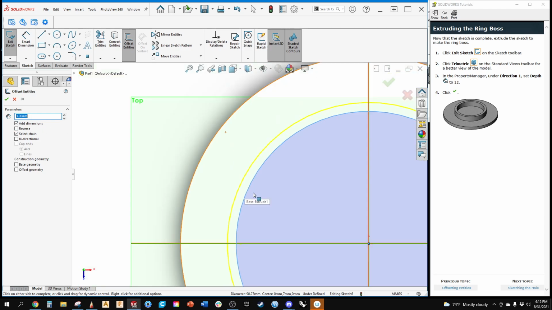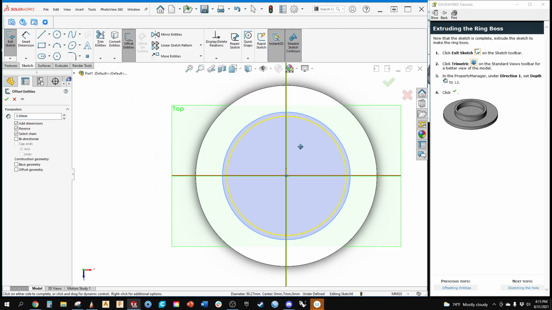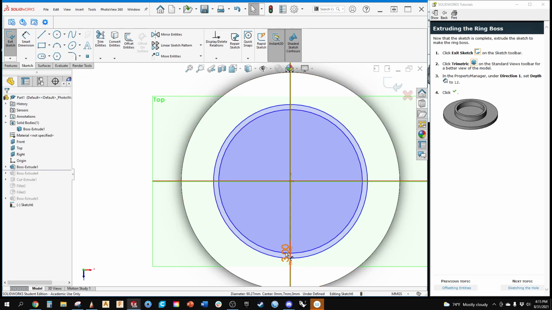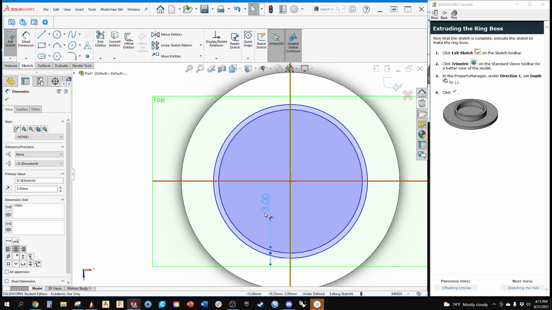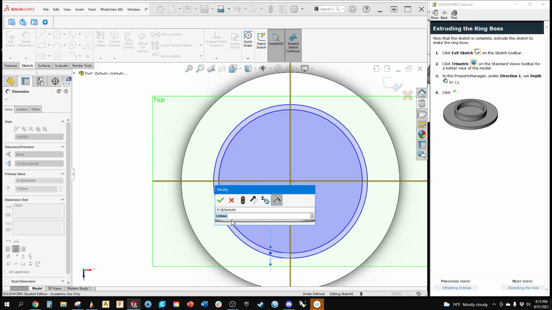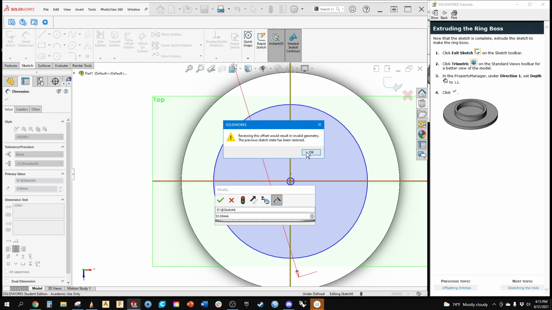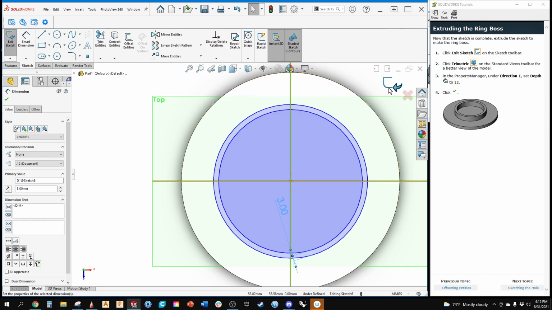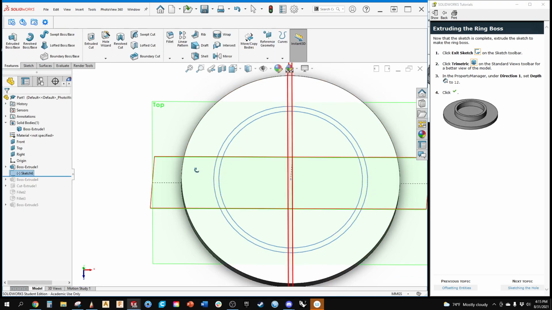You can see that it goes outwards. If that's not the right direction, I can reverse it, and it goes inwards. I can make sure that I add a dimension. Adding the dimension means that I can easily double click that and change it. Oh, not that much. Now I can hit enter.